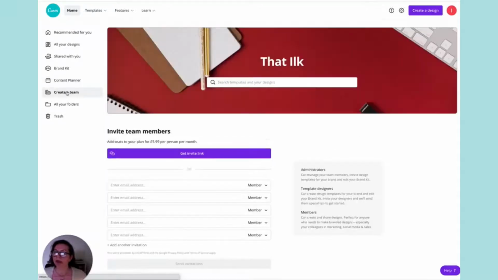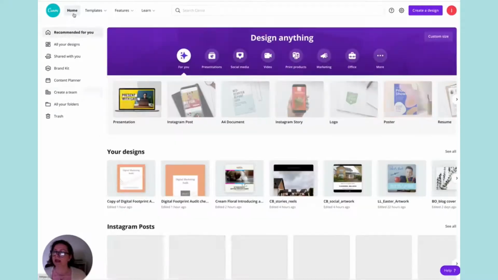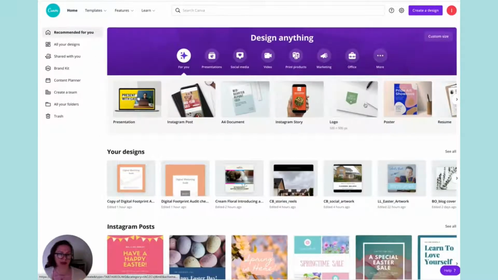You can also create a team and share your designs. This is a great collaborative feature. So if you want to send your artwork to a colleague, they can simply click on the link you send or get an email through this feature here. And then they can edit it, add elements. It is the most straightforward way of working in teams, especially as we now work remotely. But let us start on our first design now.